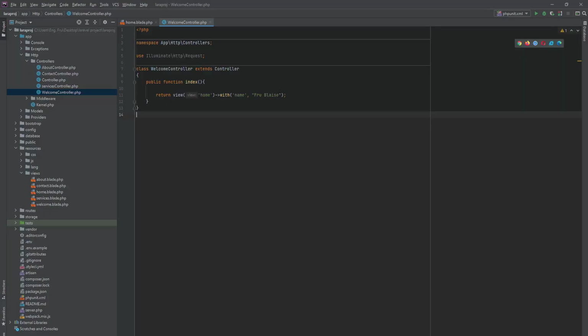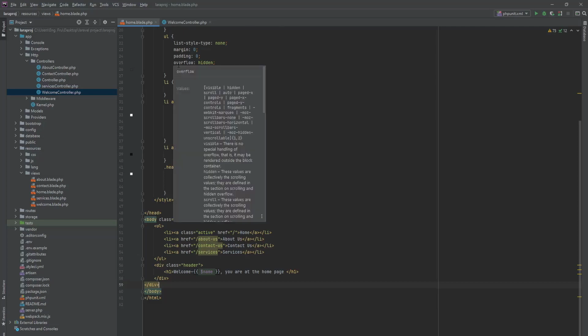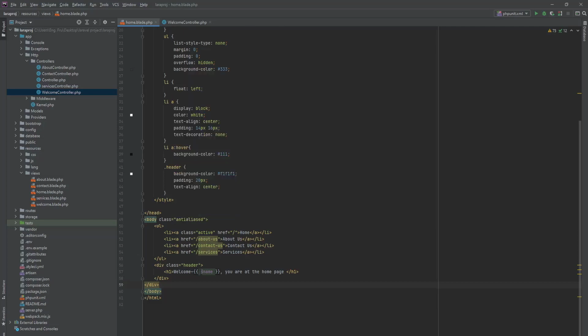Okay, remember here when you are passing this first argument here, there is no variable sign in front. So we are just passing it like that. But when you are displaying here, it's a variable, so it is made available here as a variable. So you need to put in this $ sign in front of it. Okay, so that's basic stuff. Let's dive into more details concerning Blade.